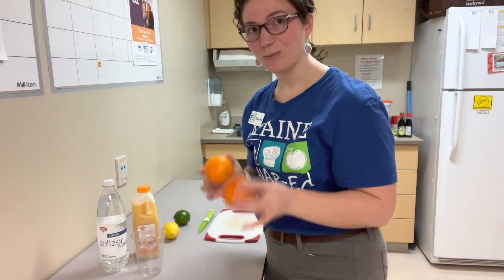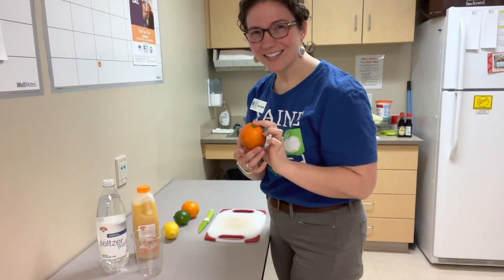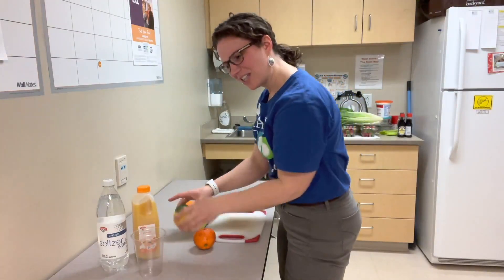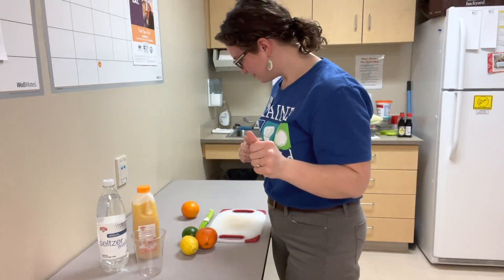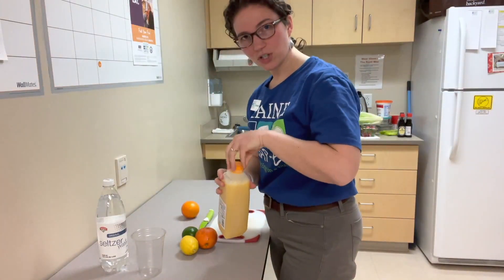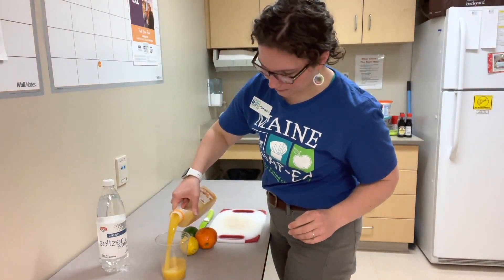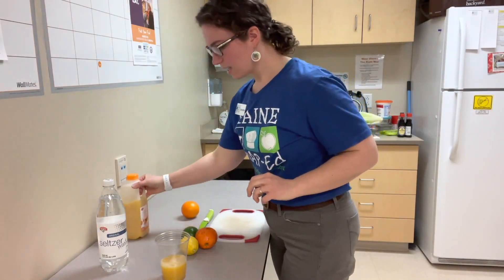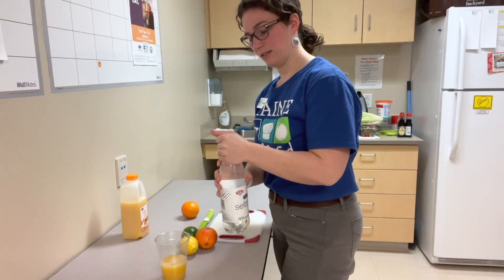One of these oranges is just a regular orange, but this one is a blood orange — one of my favorites. It is pink to red on the inside and it is beautiful. I'll be using the blood orange, maybe a little lemon and lime today — I'm feeling the citrus! I'm going to use some orange juice, but I'm not going to go overboard because it has lots of sugar and not much fiber, so I'll pour just about half the amount of orange juice. The other half will be a combination of my fresh fruits and my seltzer water.